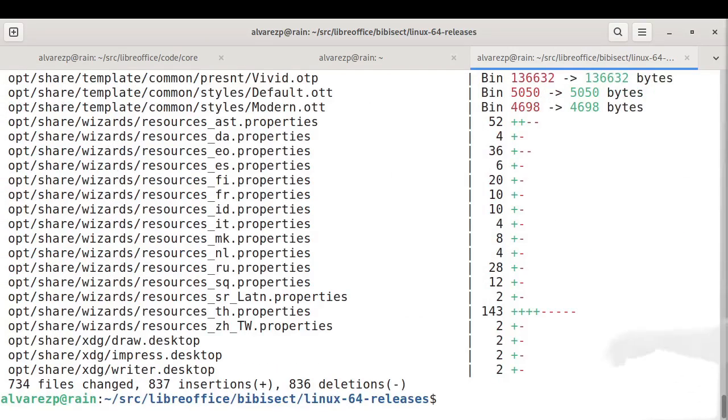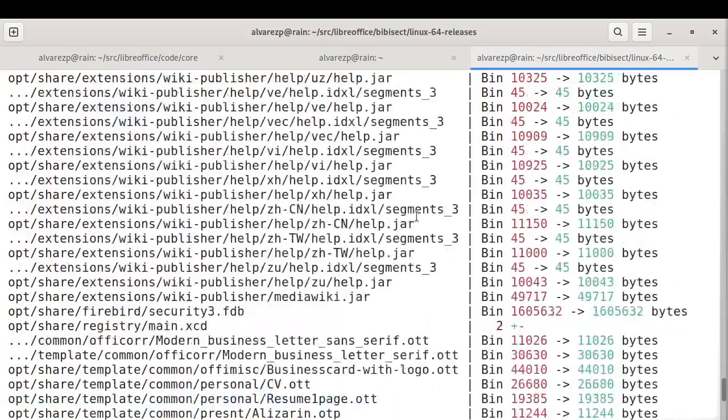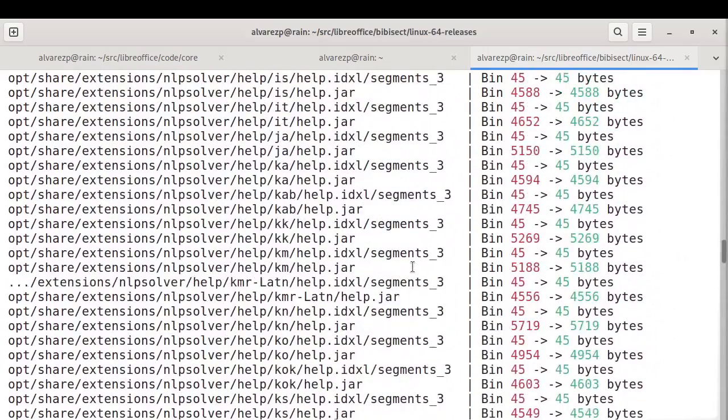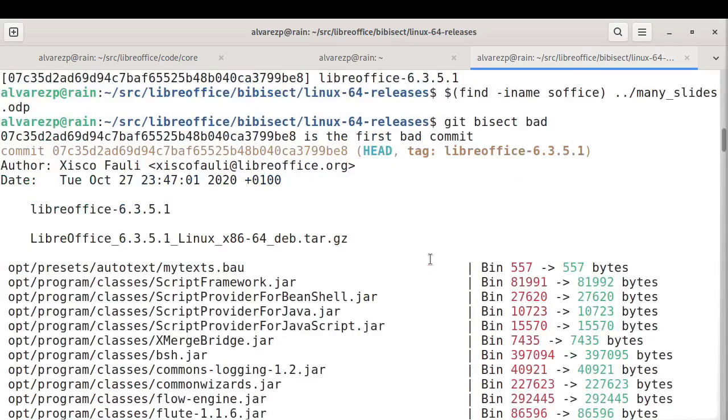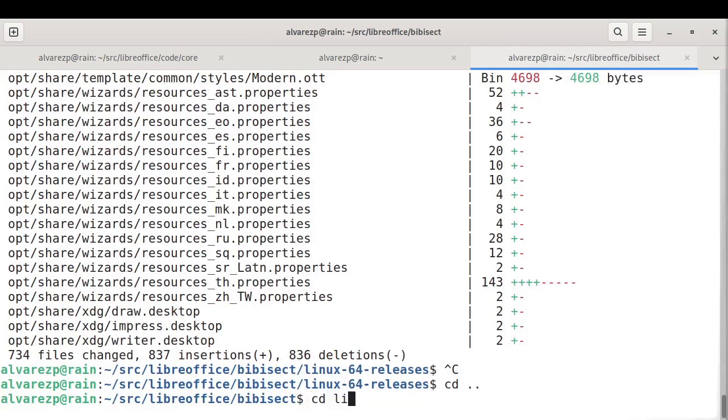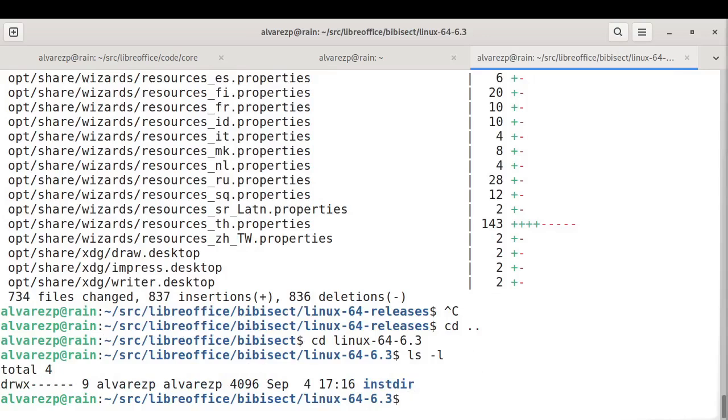Right. We found out that the first bad version is 6.3.5.1. So we can go to the 6.3 repository.